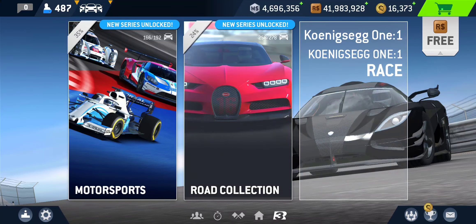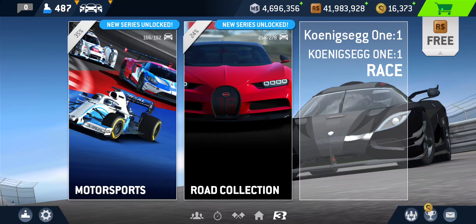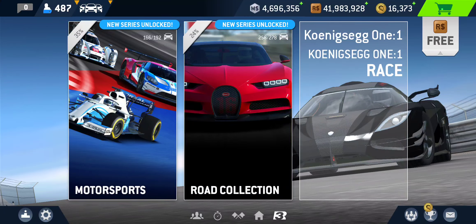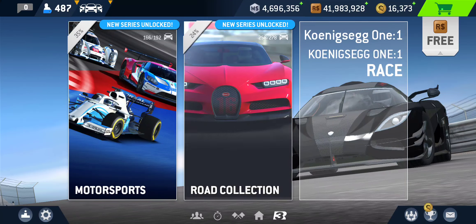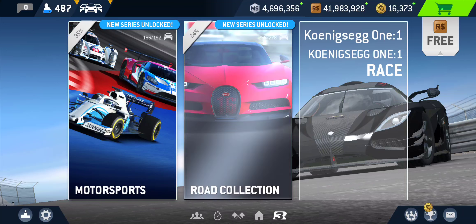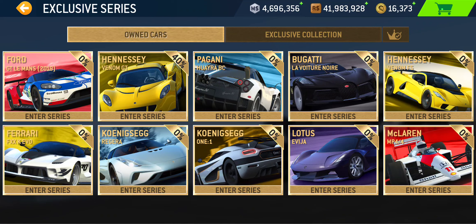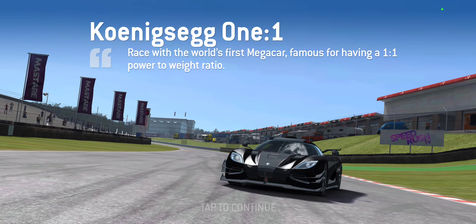So if you already own it they're not going to double-reward you by nearly as much, but 25 gold is better than none. There's also a 3-hour instant service and instant upgrade offer once you start that flashback event. Now, once you win this car, let's talk about the exclusive series it's featured in, which pays 111 gold — kind of a funny reward total — and 111,000 racing dollars.